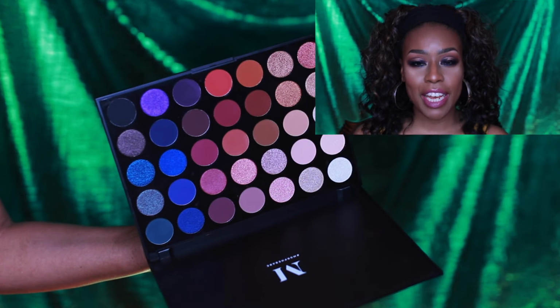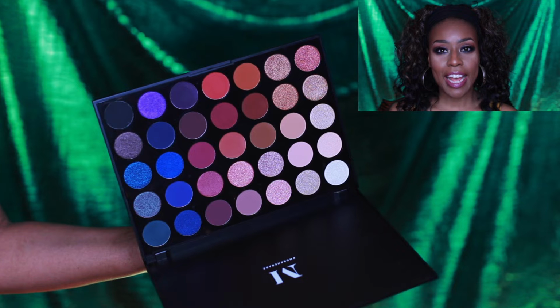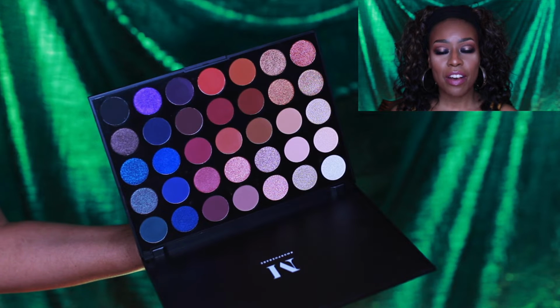All right, so this palette came out some time ago and it retails for $24. You can get it from Ulta and of course you can use your $3.50 coupon and get a little bit knocked off of the price.